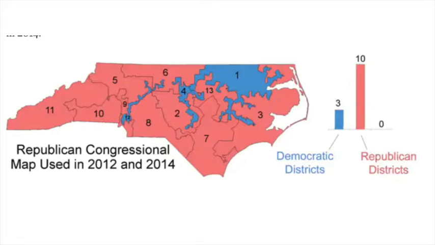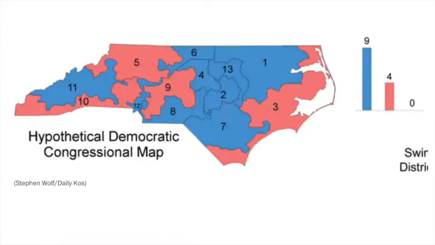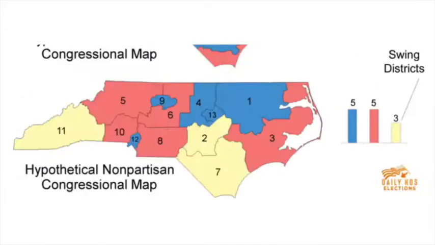But on the flip side, in a hypothetical scenario, Democrats could do the exact same thing. Because they still have about 45% of the power in the state, they could easily win the majority. And again, in an alternate timeline, this may have been legal. And this is more of a hypothetical, nonpartisan congressional map. This would probably be what most people would expect. In a state that's about 50-50, you'd probably want about 50-50 of the seats, and then each party would have to campaign for the remaining seats.